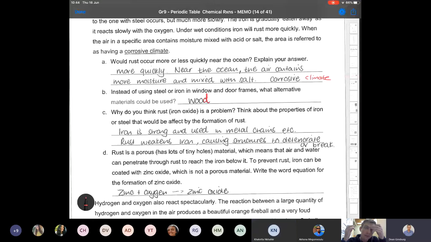Mm. It could be, you're right, the aluminium is right. Instead of using steel or iron, aluminium is an option, and a lot of the windows that they use in modern houses, even the windows here in my office, are made of aluminium. Most of the Saheti school windows are all aluminium. They paint it brown, but you can get brown ones or white ones, but that is aluminium metal that they use. But I'm now asking you for an even better option that is a non-metal.